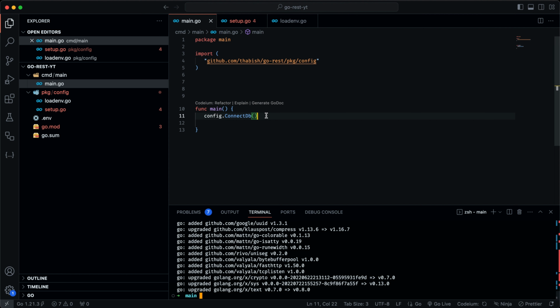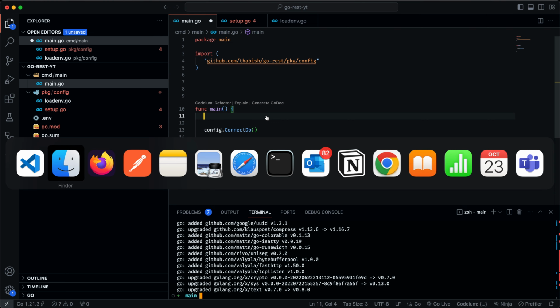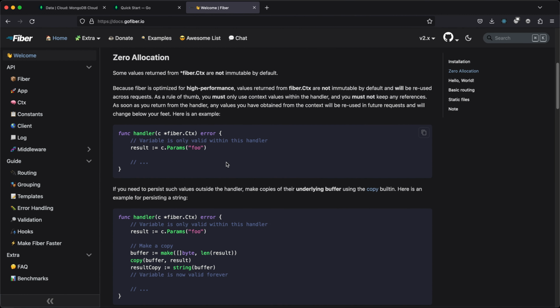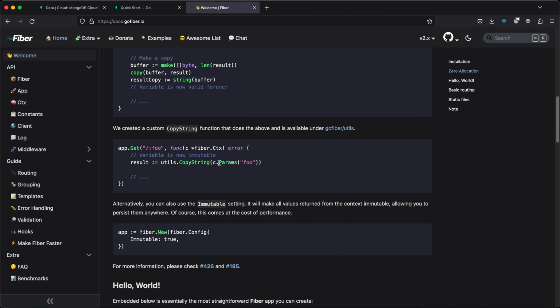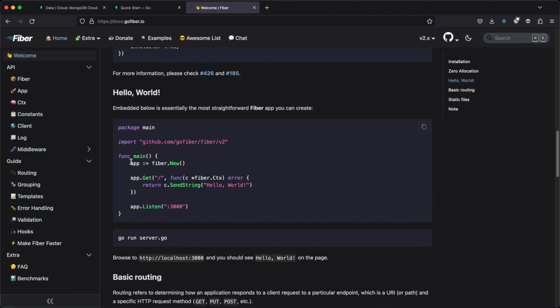Now all we have to do is say app.listen. Okay, cool. Okay, so I have to actually initialize it. So if I go to the documentation again, you can see, here they've not mentioned it. Okay, yeah, right here. Cool.